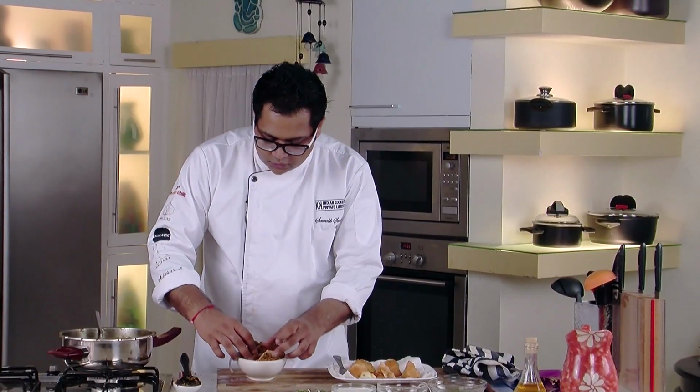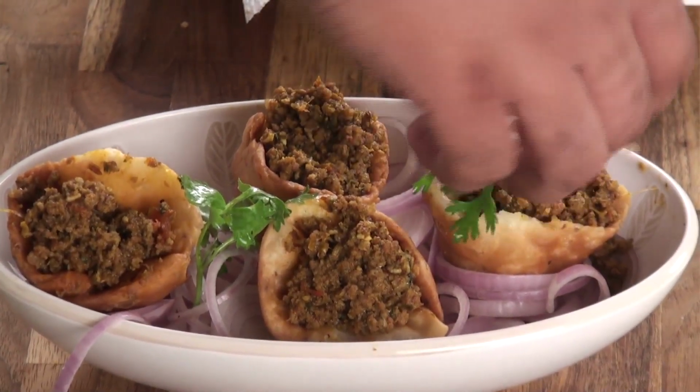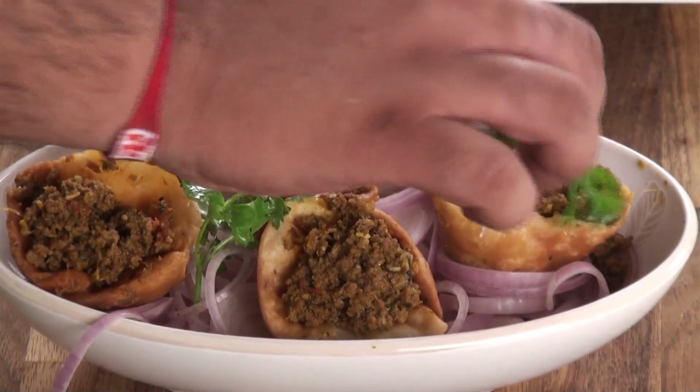Garnish as you want. This is just one way of garnishing it. We have these beautiful coriander sprigs. So place them like this. So friends, this is our beautiful keema samosa cones now ready. Beautiful taste, cones stuffed with keema. A new version of samosa which we have now. So just enjoy with any kind of beverage you like. Thank you so much.